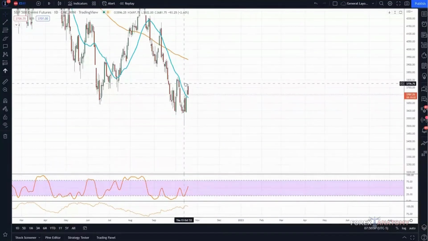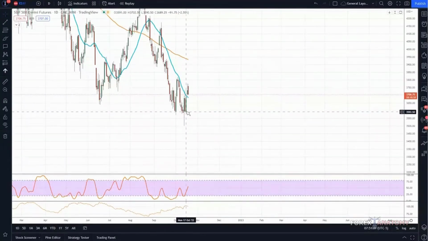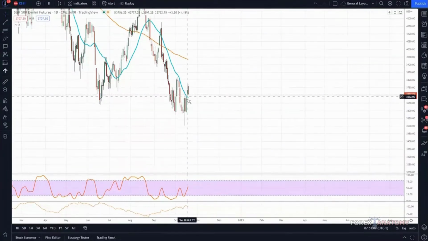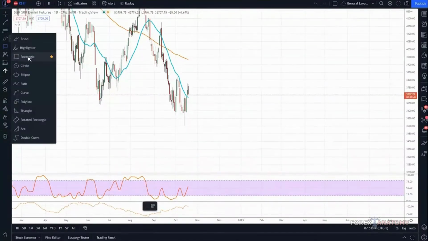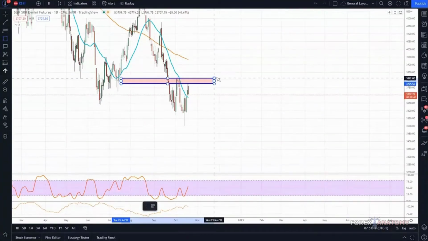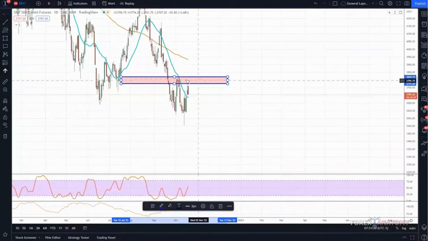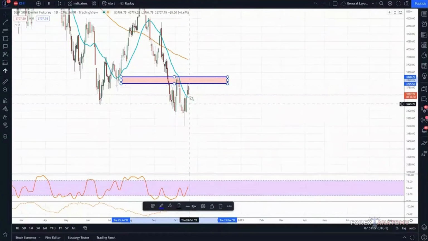So for the past 2 days, on the back of earnings data and just the fact that we're at support, we saw this correction in the S&P E-mini futures, and you can see here that it corrected, well, let me just do this right here, to an area of supply right here. You can see this area where supply exceeded demand. It corrected back up here, and now we're seeing a technical case to sell.